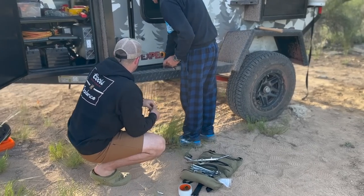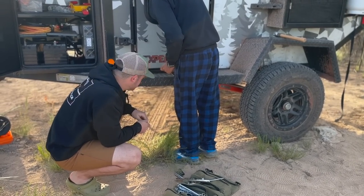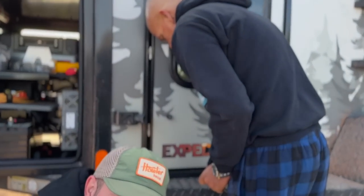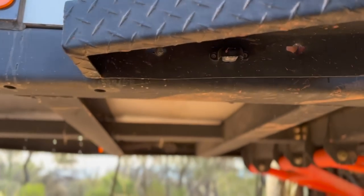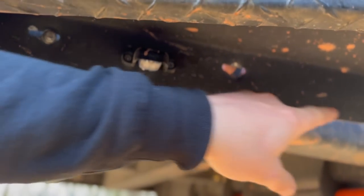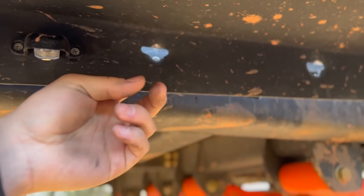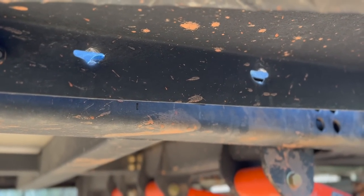I just need to get... So I bought some washers because the slots in here are blown out. So I bought some big old fender washers. I don't know if you can see up in there, but it pulled it out real far. So I'm gonna pull this off and bang the back of it straight, put these fender washers in, and hopefully we're good. That's the plan.